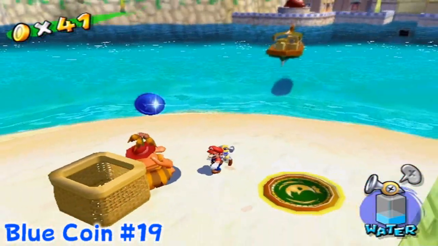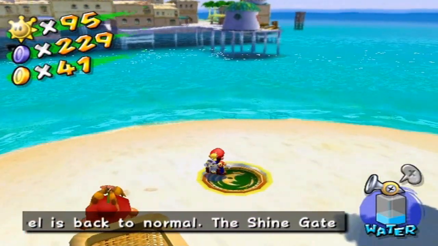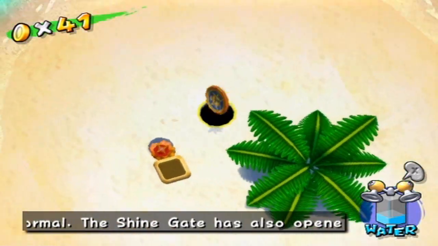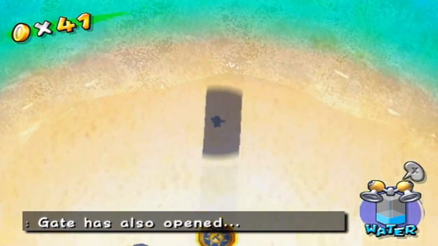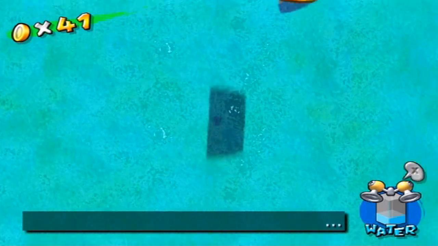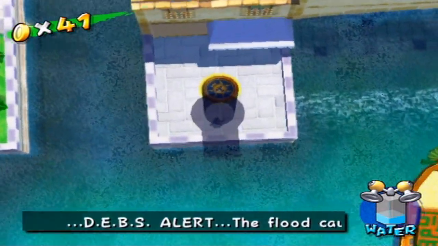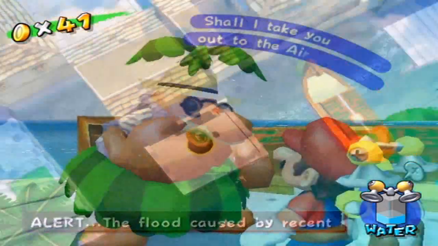Thanks, sweetums. Blue coin number 19, I believe. Alright, and there's just one more we need to collect. And actually, probably should have collected it earlier, but I kind of wanted to show these all in one sequence without having to edit in footage at unnatural parts of the video. We're going to be heading back to the airstrip one more time, because there's one blue coin there that we missed.